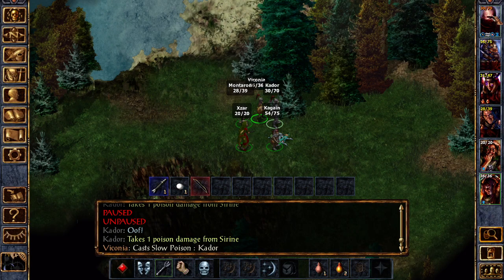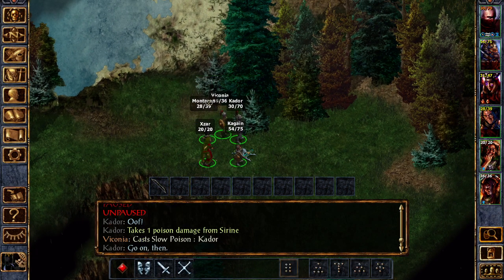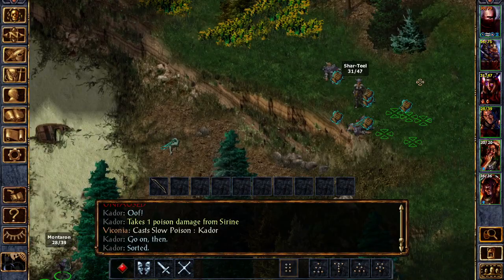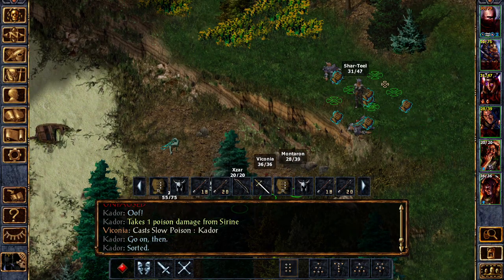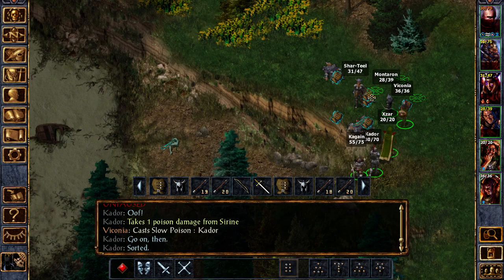Okay. And take all these things. Shartil, are you gonna stay forever like that? Oh well. Go on then. Sorted. What can I say? We cannot do much until she gets back on her feet, so... I don't know how many rounds she's gonna stay like that, though.